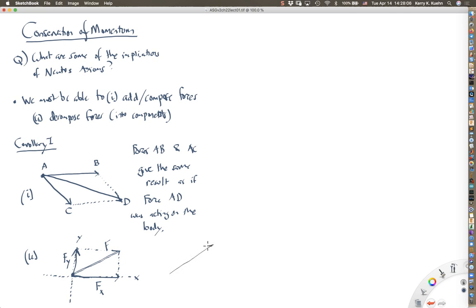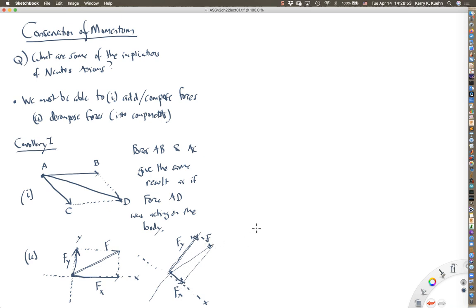I could take that exact same force, F, and if I drew a coordinate system, I could draw my x and y axes in some direction like this, right? And then I could project that force here, and this would be the force in the x direction, F sub x, and this would be the force F sub y. So it's the exact same force, but because I am drawing coordinate systems in a slightly different direction, they're going to be two different forces that add up to this force.